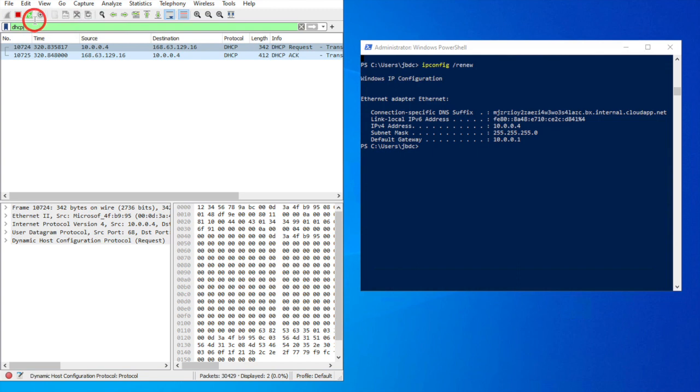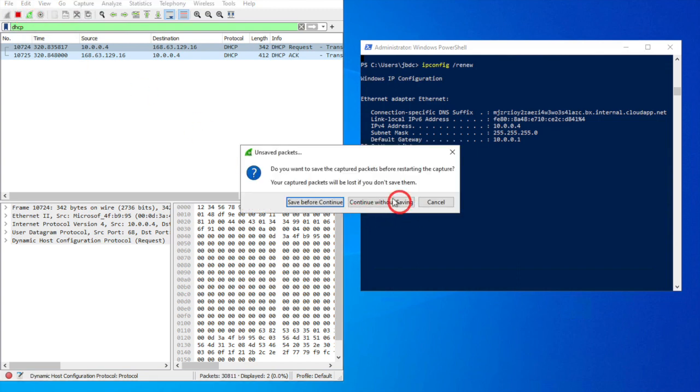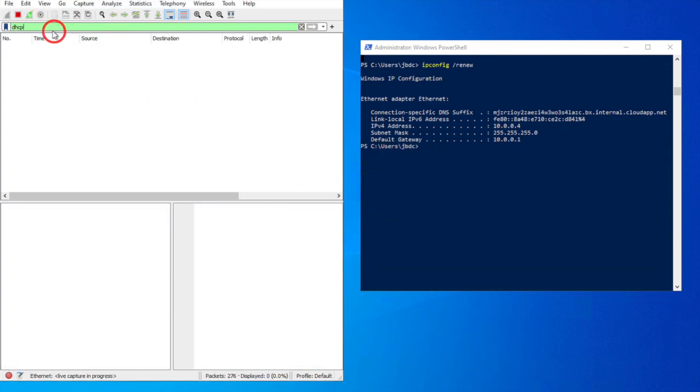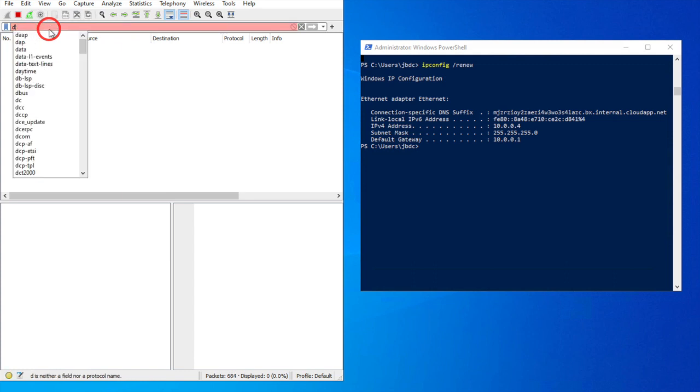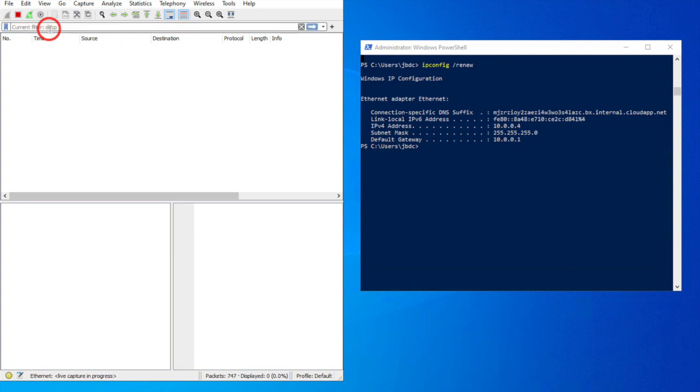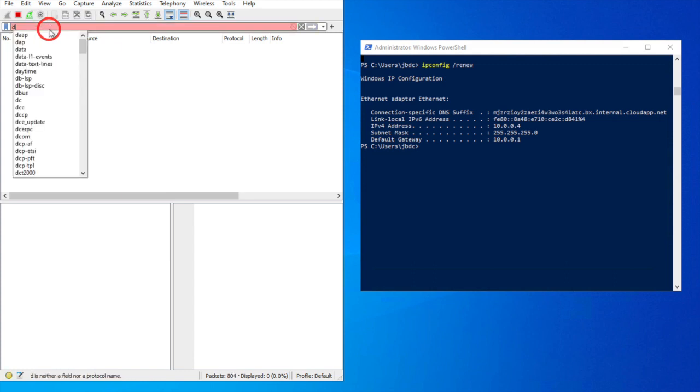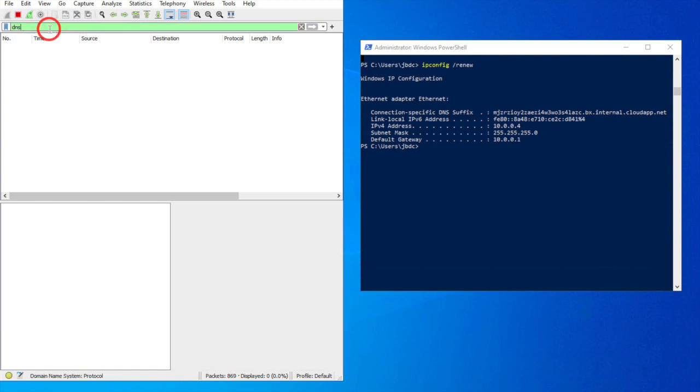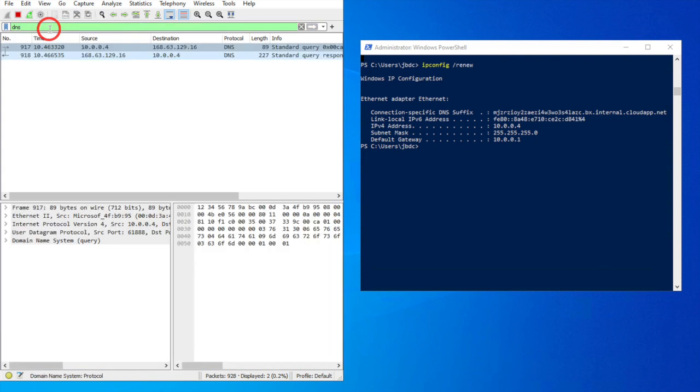So let's clear this out. Configure without. There we are. Backspace. All right, next we're getting set up for DNS, and that stands for Domain Name System, of course.